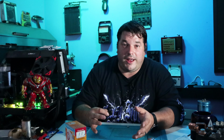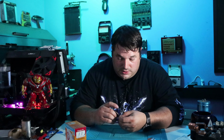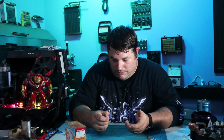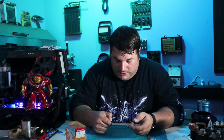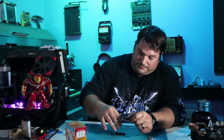All right, so without dragging this out too long, what I'm going to do is change the camera angle and lighting so that you can actually see what I'm doing. And we're going to try and make this repair using the super glue and baking soda. I'm trying to think how I'm going to clamp this, but I think I got an idea. So we're going to try using the super glue and baking soda technique to glue this and reinforce it to hopefully work. Otherwise, I'll have to buy a new part.